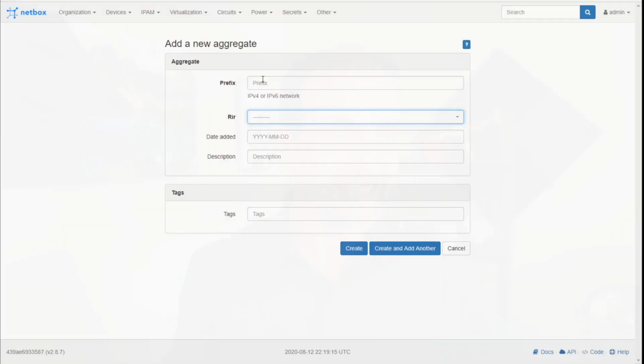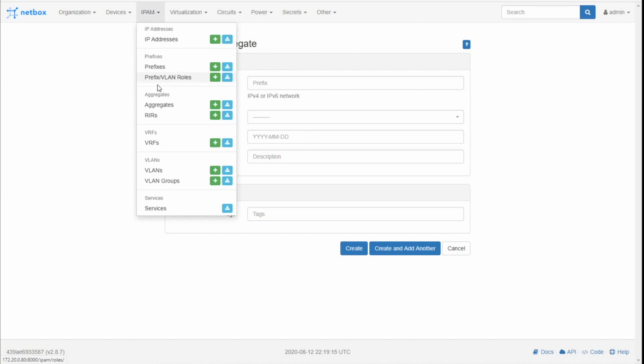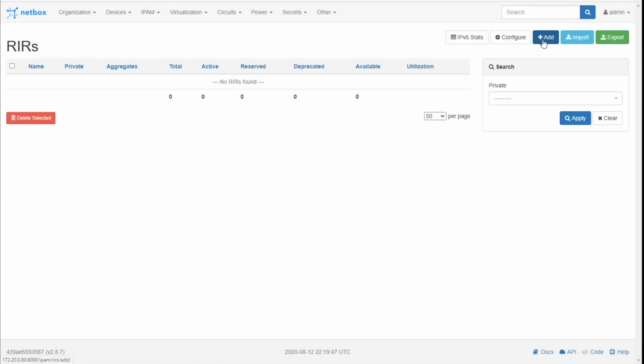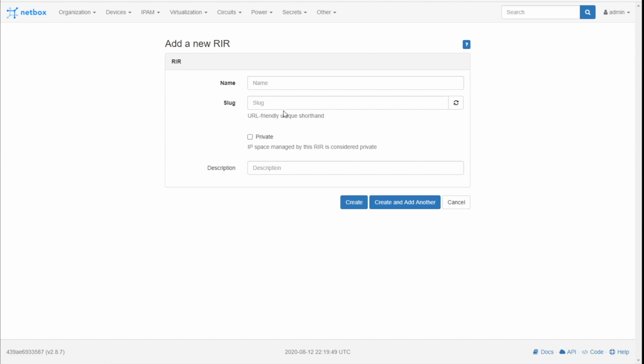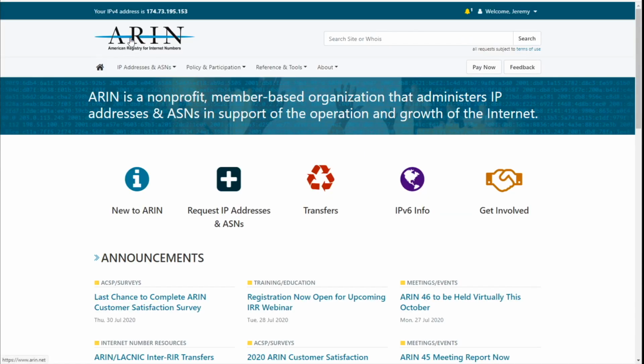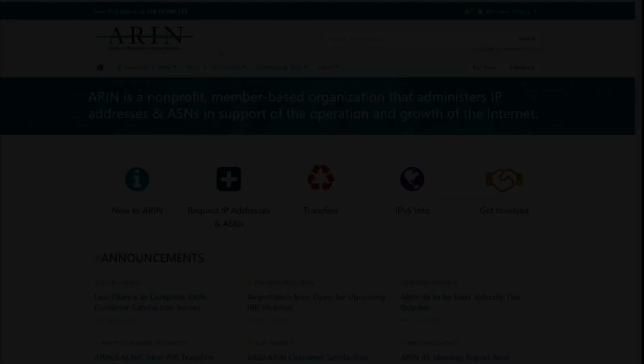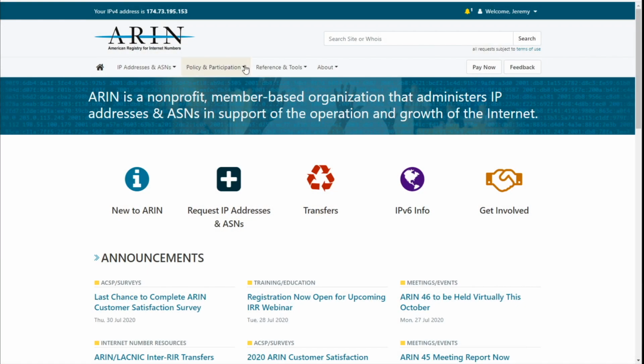Let me show you, technically, a routing information registry. Let me go right over there, RIR. You can see none by default, and all it is is a name. This right here, ARIN, is what I use out here in the United States of America for our registry. If you haven't ever done it before, you should. Go to arin.net and register yourself. You don't have to go get an IP address block or autonomous system number. That's the two big things that you get from right here: IP addresses and autonomous system numbers. But just going through the process can be super educational into how the whole thing works.